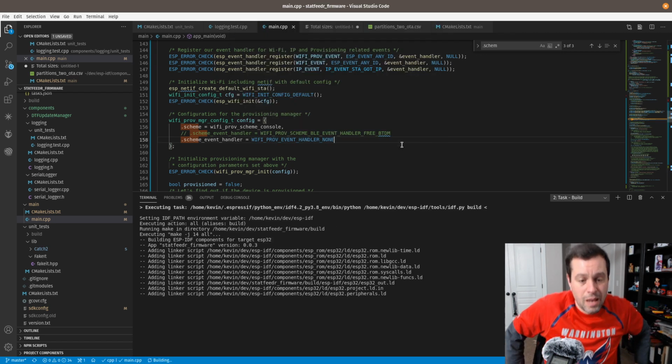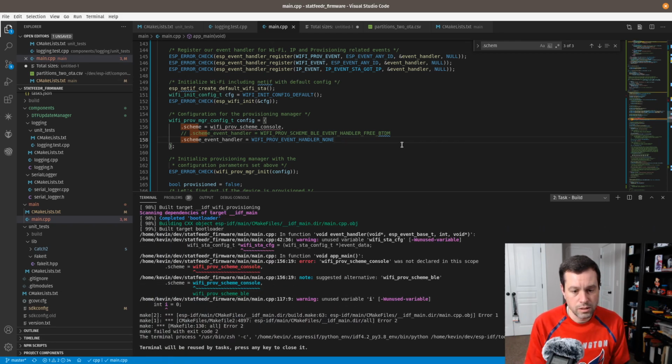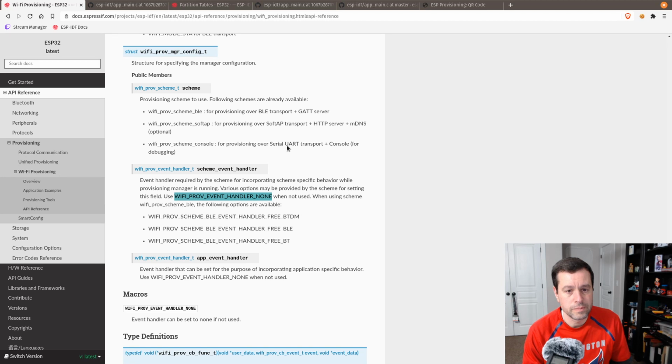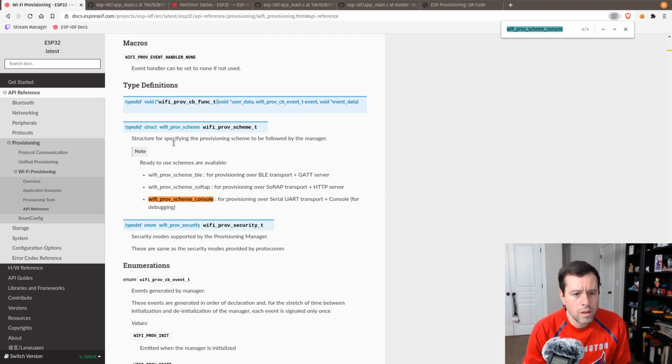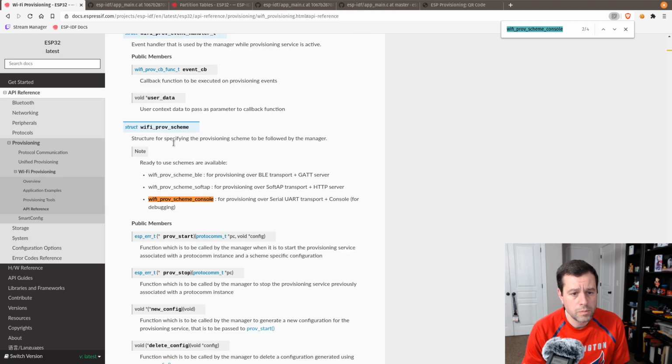Let's see. I'm just curious what configuring over console looks like. Yeah, I'm sure there's other changes I have to make to get that to work. Serial port scheme, like tell me.